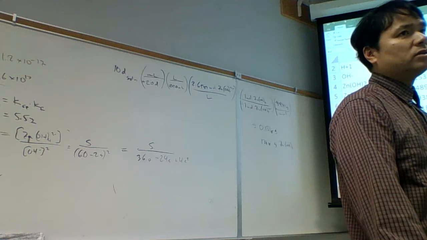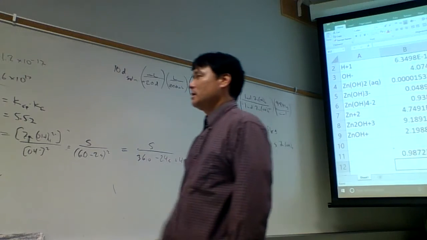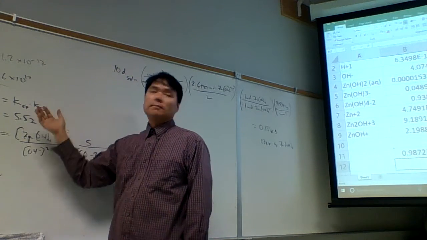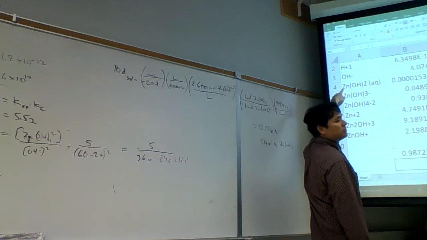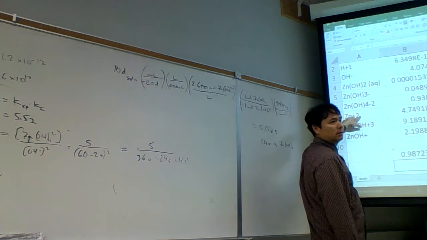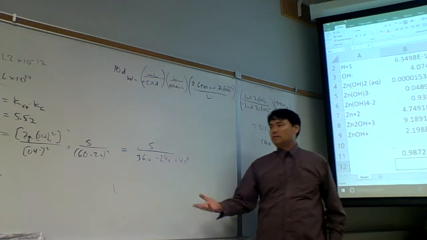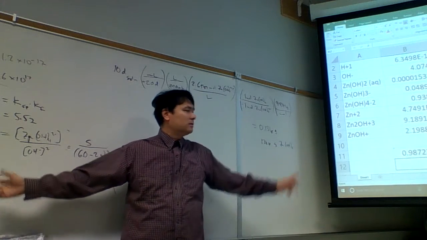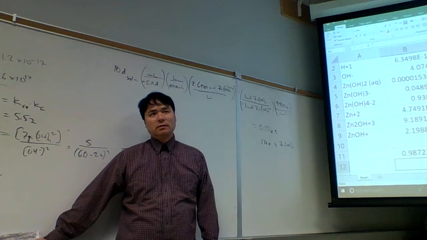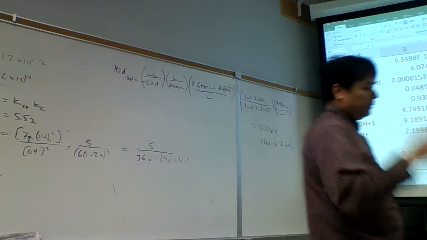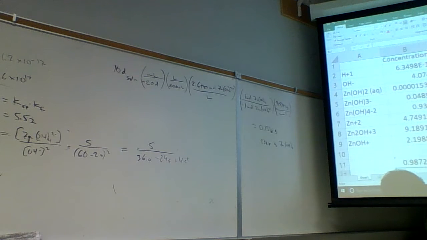And so does it make our calculation worthless? No, it does not, because this calculation is so easy compared to this one. This calculation is easy if you have Visual Minteq, but if you don't, how many ICE tables do we have to do simultaneously? We've got to do so many simultaneous equilibria here. And so even though we're off, and we aren't off by a huge amount, just a factor of 2.5 or so, a little more than 2.5, it's still okay, because this is a calculation we can do, and we get some ballpark answer.